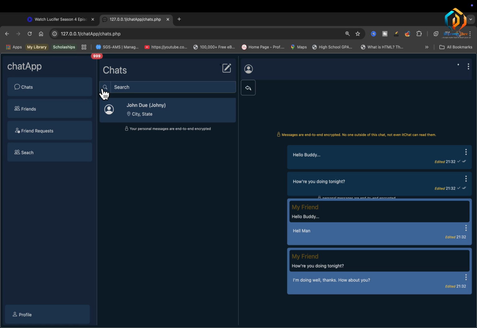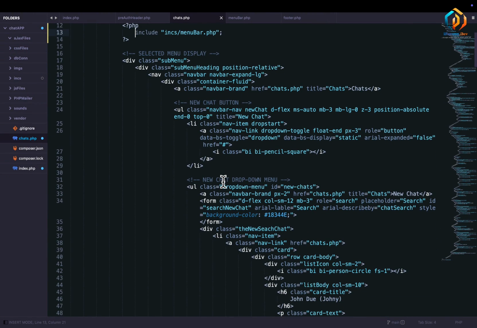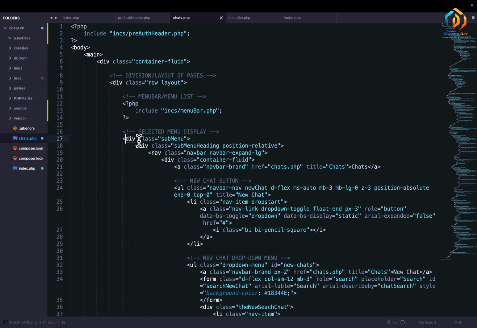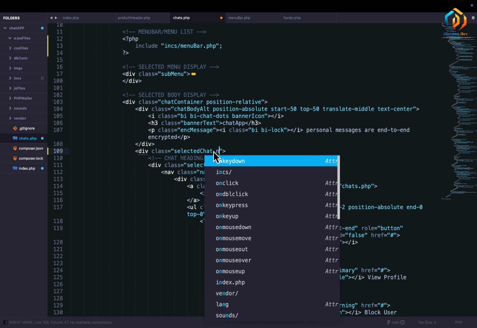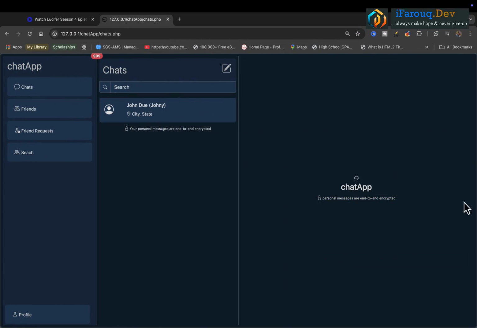So I guess that's all for today. But before we round up, there is one more thing I wanted to show you. The pre-page that's supposed to be displayed here if the user is not selected. Alright, let's take a look. If we scroll down way here after selected menu, okay, it's right here. Alright, to see it, let's set the display of the selected chat to none. Alright, take a look. You see it displayed here.